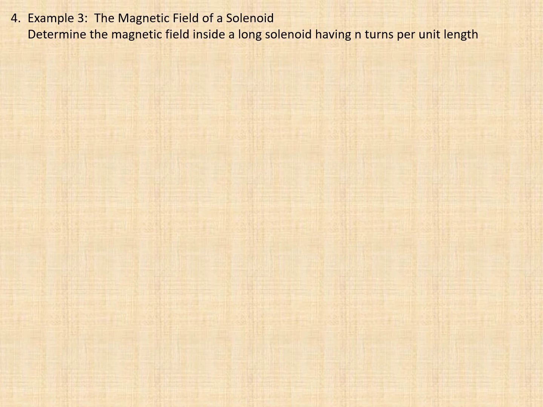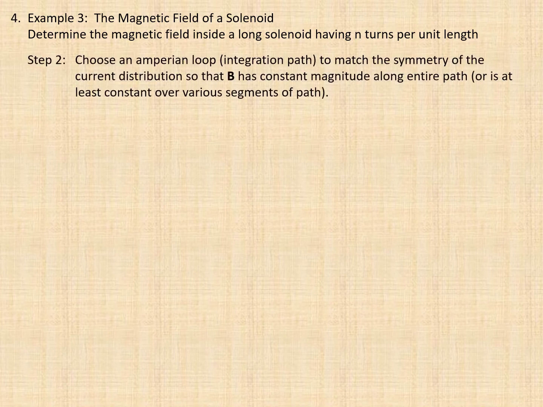So now that we know what the magnetic field looks like, both inside of the solenoid and outside of the solenoid in the long solenoid limit, we're now ready to choose an Amperian loop so that we can evaluate the line integral. So as always, we want to choose a loop so that the magnetic field will be constant in magnitude over each portion of that loop.